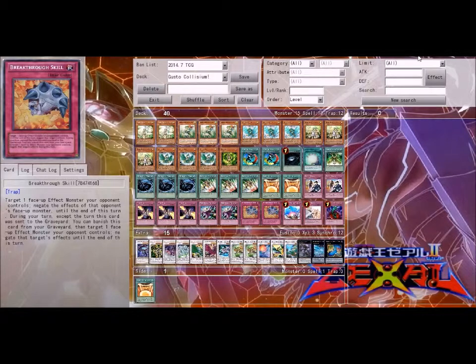In this video, I'm going to be showcasing my personal favorite deck. I call it the Gusto Colleseum. It's basically a Gusto lockdown stun type of thing. There are some things that you can change about it. It's a really flexible deck. You don't need to run exactly this build, but this is the build that I've been trying out and I've had a lot of fun with.